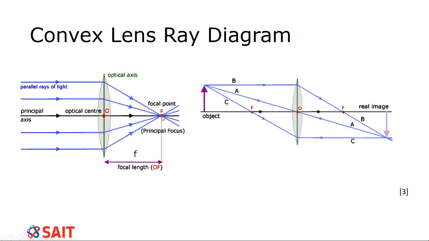And then we have our focal length, which goes from the optical axis over to the focal point. It's also known as the principal focus in lens ray diagrams. So you can refer to it either as the focal point or as the principal focus. They're both the same. Then the light rays come across and they all converge, so this is known as a converging lens, and they are the convex lens. So please don't confuse them with spherical mirrors.